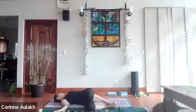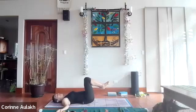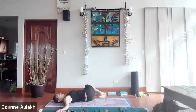And all together, coming to the other side, take a breath in, exhale, contract, tilt, float to center, and continue to the left, you look right.